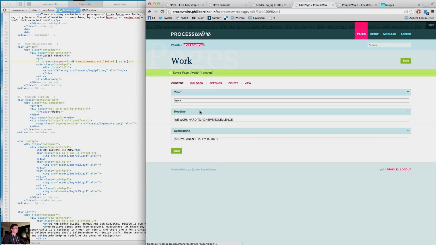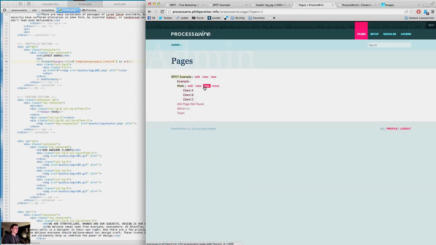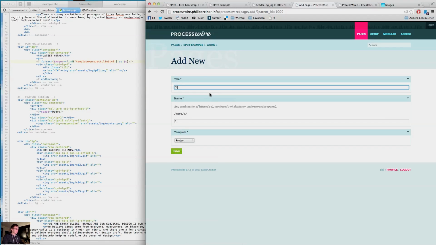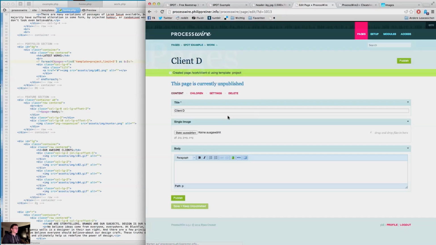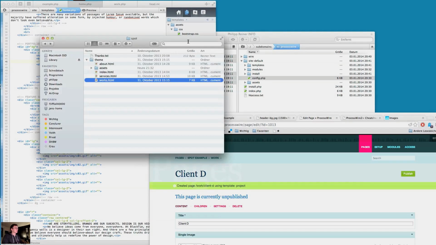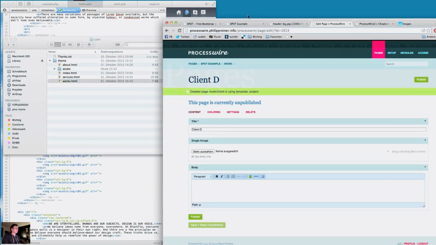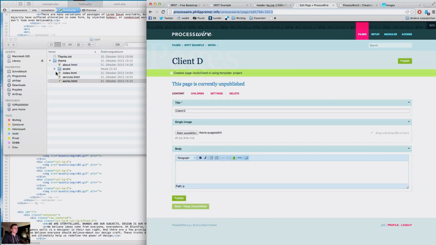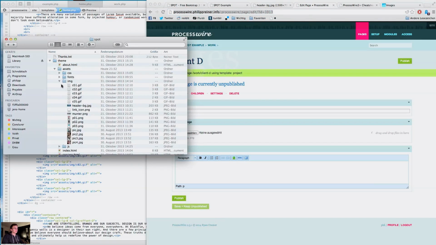Let's try this. Work. We're making a new child page, calling it client D. It's a project. Now I need an image. There we go. Okay, assets, images.